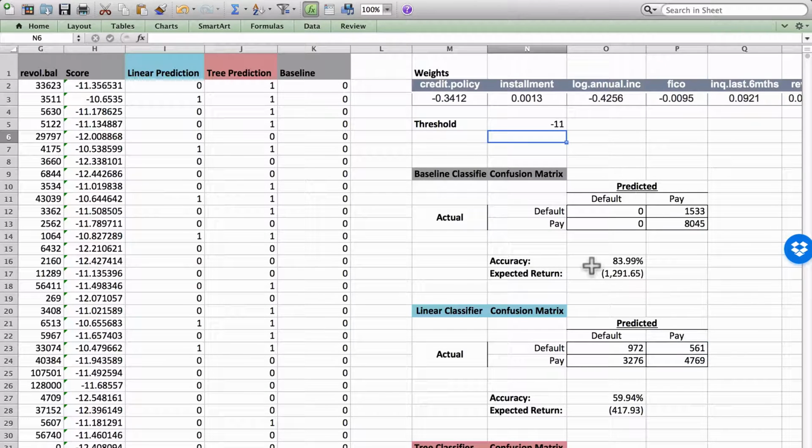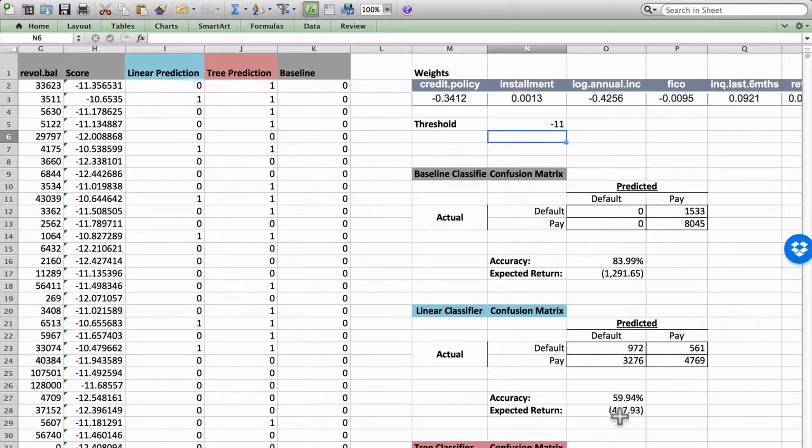Okay, now as we discussed in class, the cost that we incur as a bank for offering a loan to someone who ultimately defaults is much larger than the cost we incur when we do not offer a loan to the same person who would have ultimately paid. So there are very asymmetric costs in this confusion matrix here.